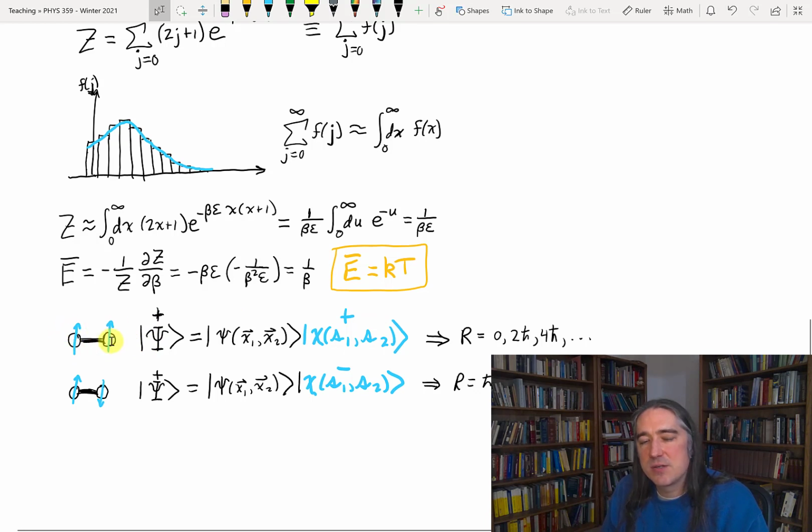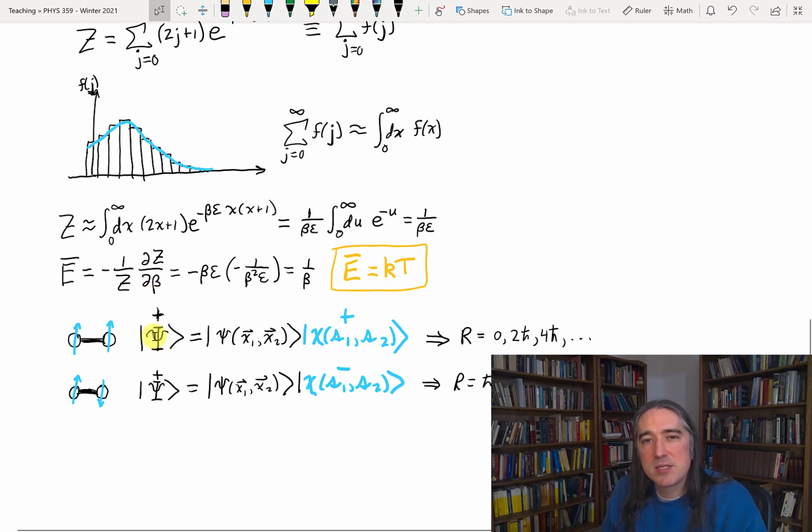And actually, let's not do oxygen, let's do hydrogen, because hydrogen is simpler. It also is naturally a diatomic molecule, so when you find hydrogen, you don't find random hydrogen atoms floating around, you find hydrogen molecules. The hydrogen molecule has a spin in the nucleus, and it's a spin of a half, so either up or down. If the two spins point the same way, then the spin wave function is symmetric. If we swap the two atoms, well, the spins were the same, so the wave function hasn't changed. It's positive, in other words, the sign doesn't change when we swap atom 1 and atom 2.